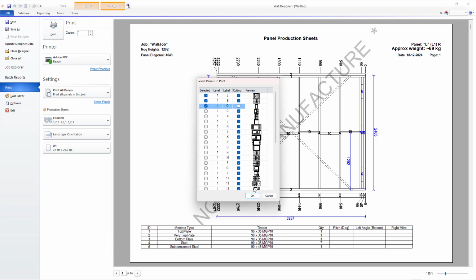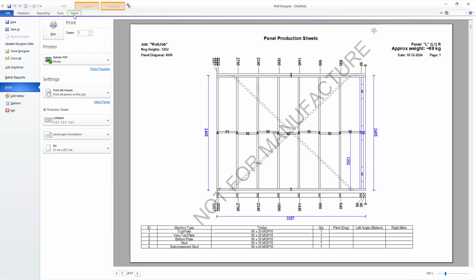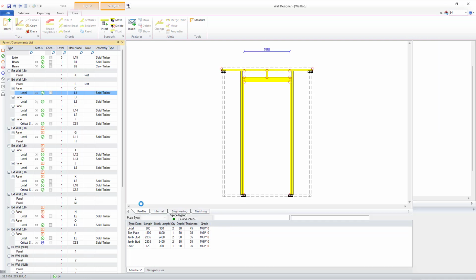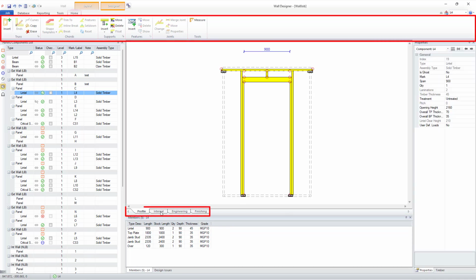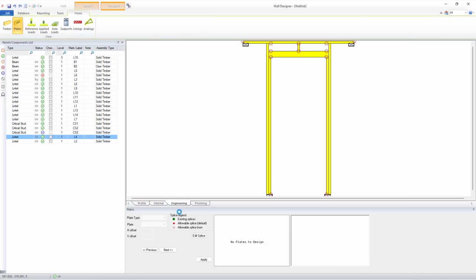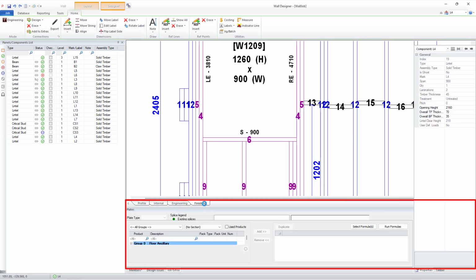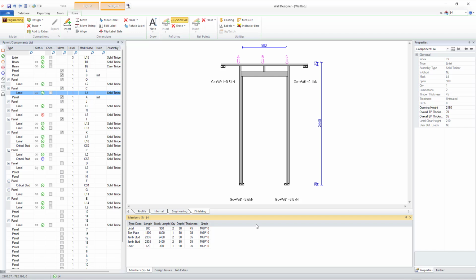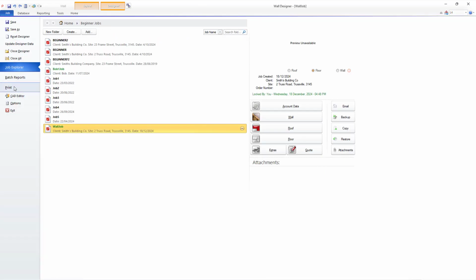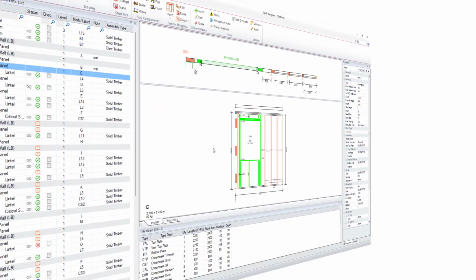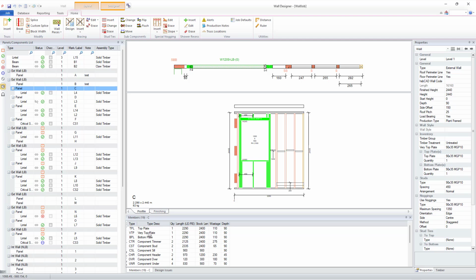Now, back to the panels components list. When we select a lintel, you'll now see all the same menus and tabs you'd expect in Component Designer. The engineering panels like timber and nail plates follow the members list. In finishing, you'll notice the menus are slightly different as it allows you to prepare the engineering sheets for the design components.